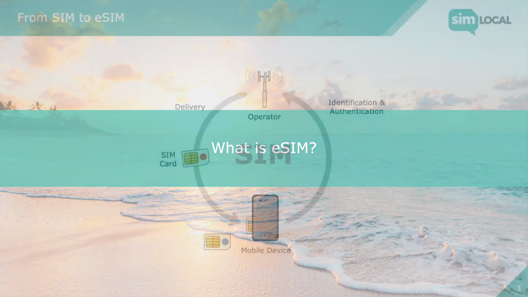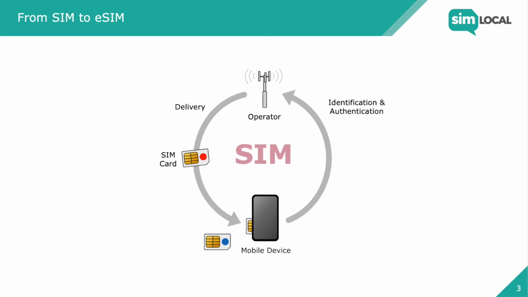Well, the best way to figure out what eSIM is to look at the SIM card itself. Why do we have a SIM card today? Essentially, it is to do with determining who is using the device so that they can be charged for the services they are using on a mobile network. The mobile operator distributes the SIM card to the customer of the device. The customer can either get the SIM card from a retail store or maybe they have one delivered to them.